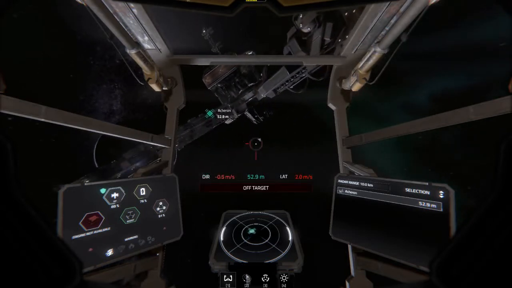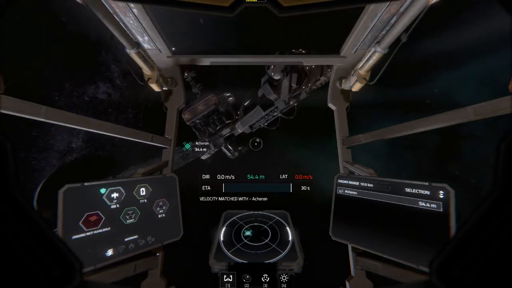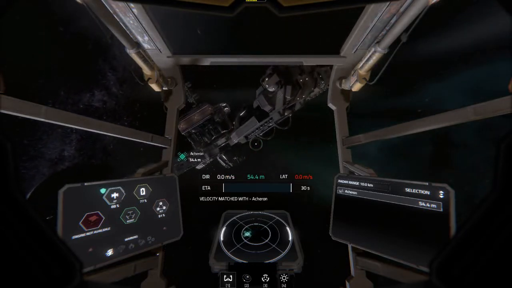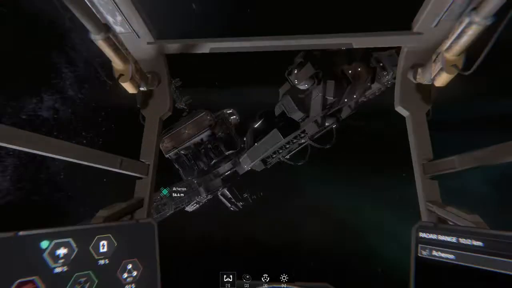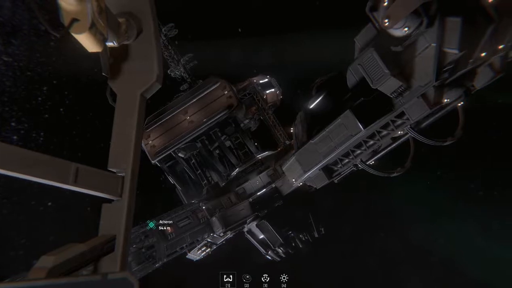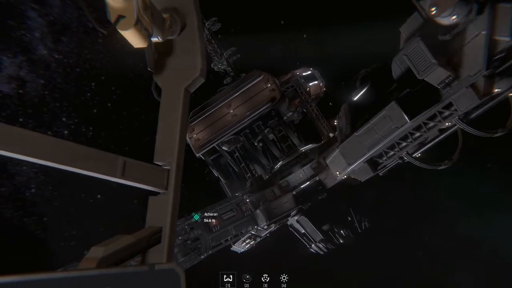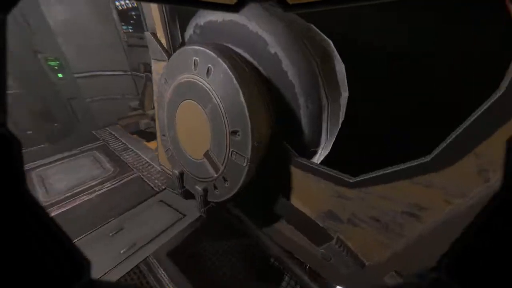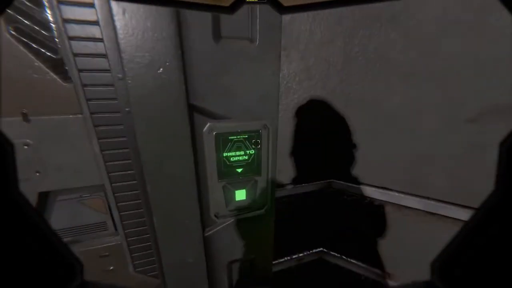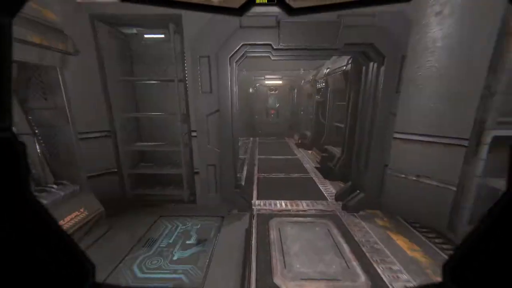Oh, not that. Wrong button. Okay, match. Alright, alt. Alright, I don't see any sign of a turret there. So, let's go ahead and take the risk. We've got our pistol if we need it, and we've got hacking tools if we must.